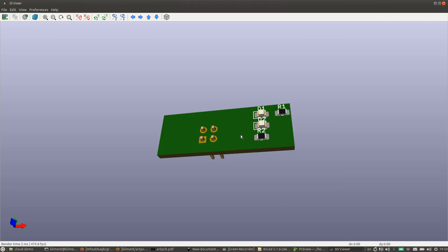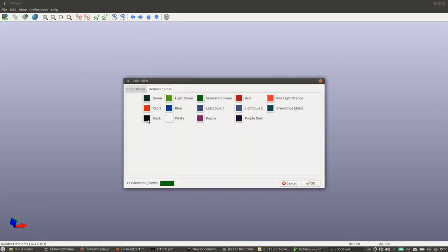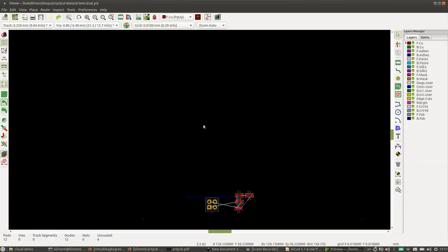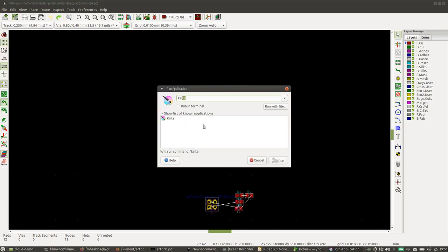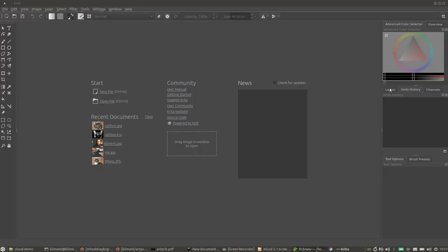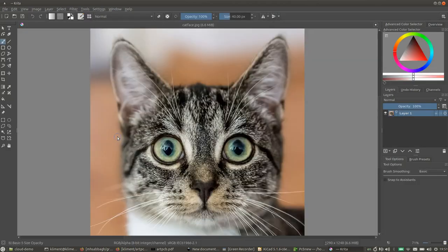Okay, so let's do a slightly more complex board. So we're starting with the exact same board as before. Only difference we're going to make at this point is we're going to set its background color to black. Okay, so this time I want to make a circuit board that looks like my cat. So I'm loading up Krita, which is an absolutely amazing graphics editor, but you feel free to use anything else you want. So this here is Zoe, that's our cat. So what I want to do is I want to make a circuit board that looks like Zoe.